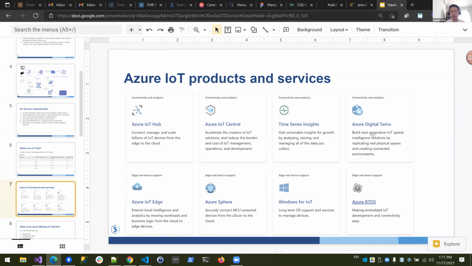You can place the IoT devices in this solution, and you can visualize them here. And you also have Windows for IoT. This is an operating system that you can deploy. For example, I believe you can deploy it in a Raspberry Pi.